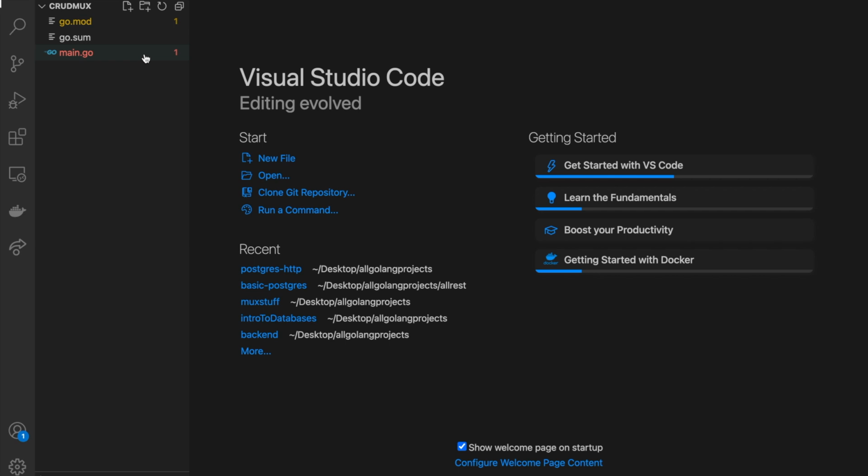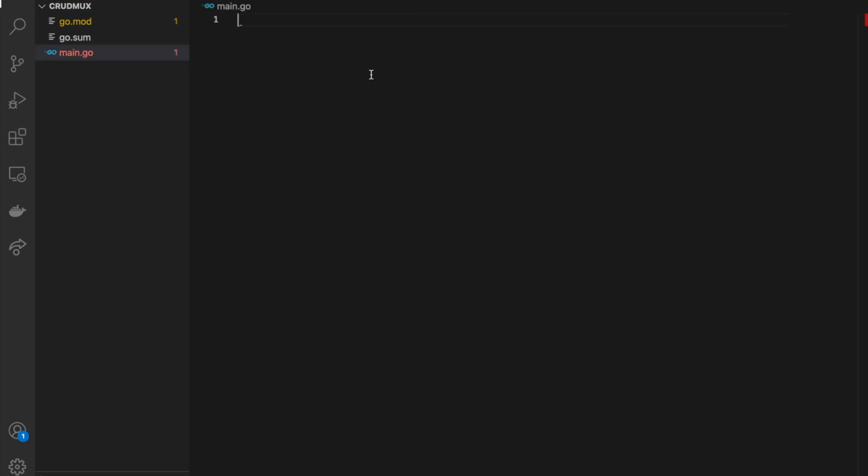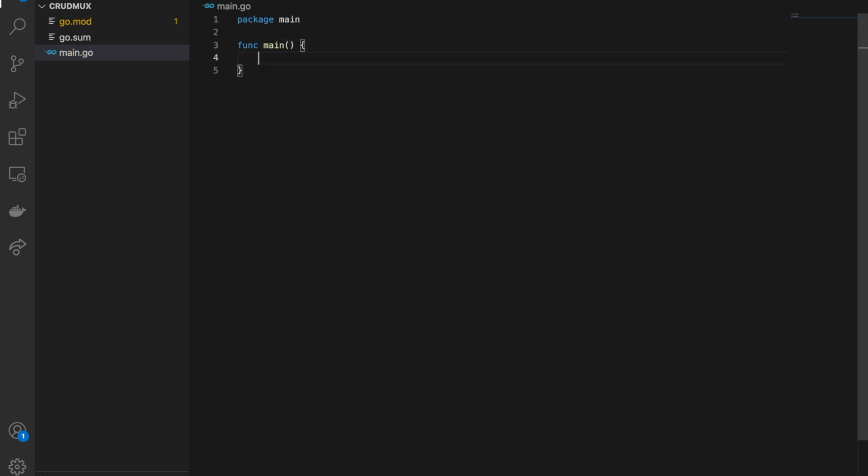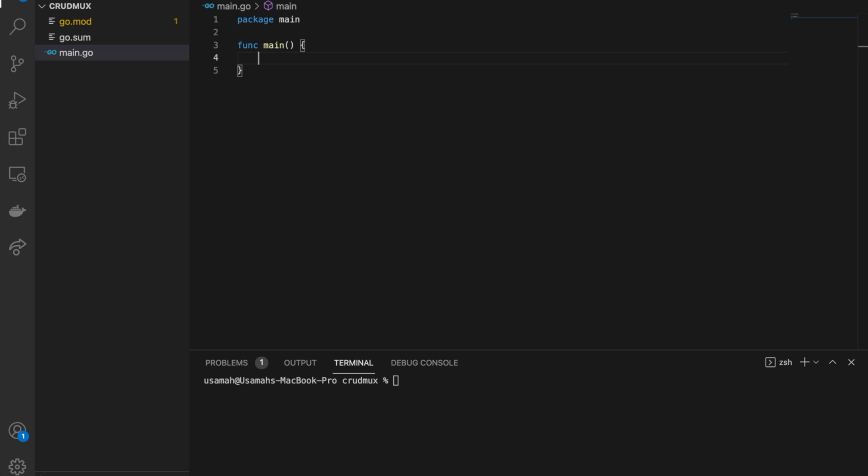Okay, cool. So now that we're here in our Visual Studio Code, what I want to do is go into our main.go file, and what I'm going to do here is say package main, func main. Real simple, right? So I'm going to open up my terminal as well, and the first thing I want to do is create the Gorilla Mux router, and obviously at the top I'm going to need to import that github/gorilla/mux thing, but you'll see that it'll hopefully automatically import it because we've installed it.